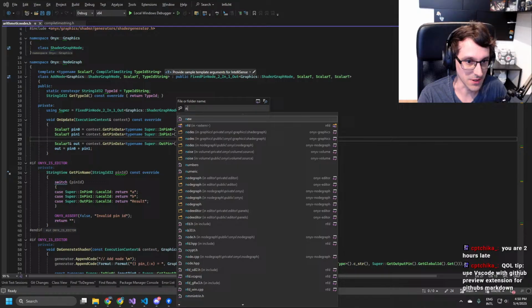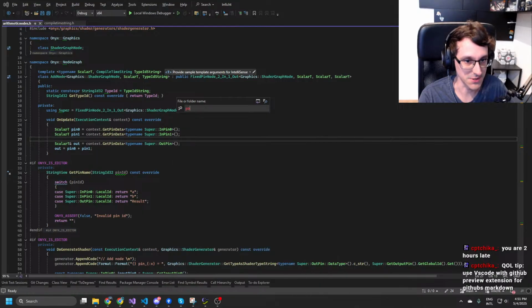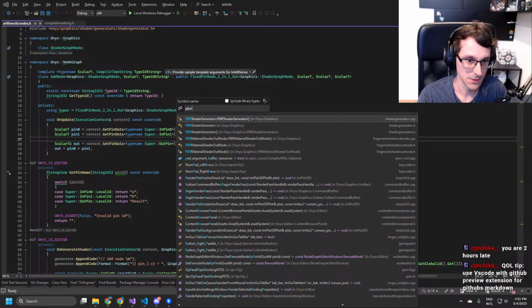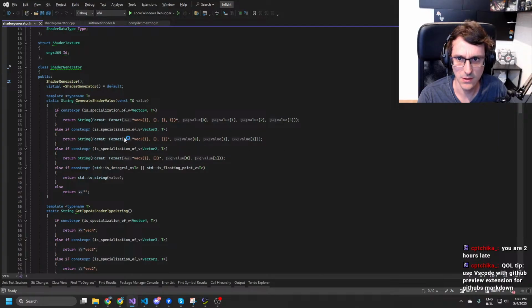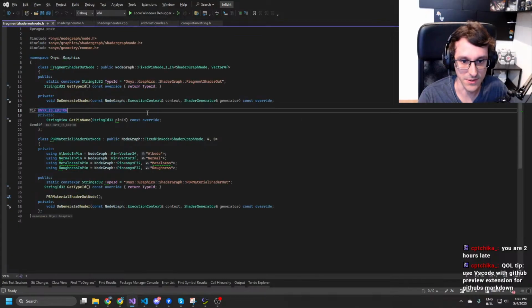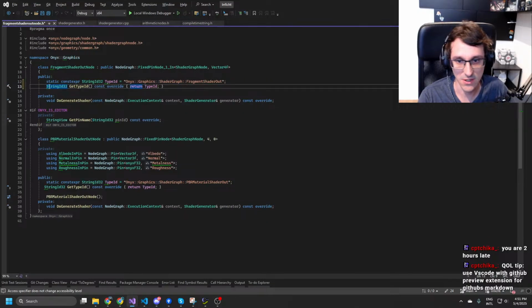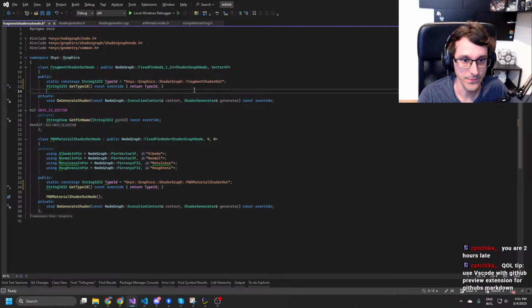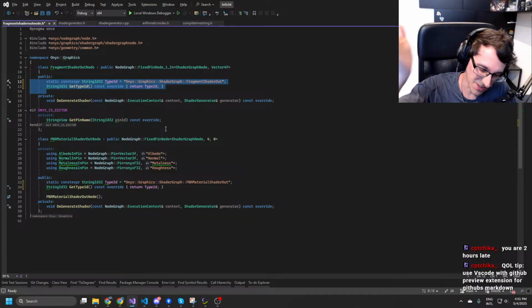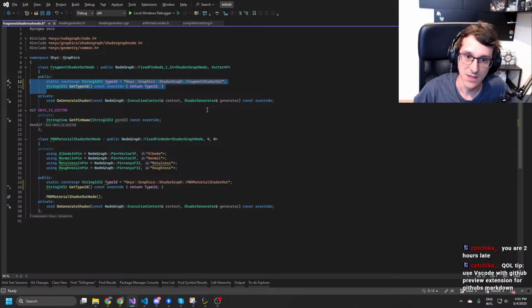Usually nodes like the PBR are very simple in terms of how they register their type ID. Fragment shader output, that's what it was. So usually you just need to implement, oh my god, that's ugly. Need to fix it, like submit instantly a fix to the version. So usually you just need to implement these 2 functions. I could do a macro for them. I really hate macros, so that's why I didn't do it. But in reality, that could be a macro.